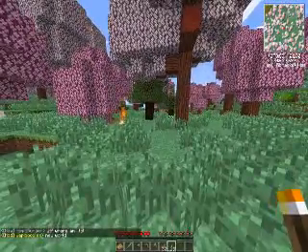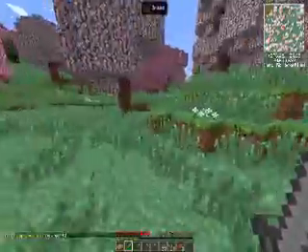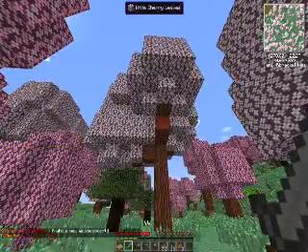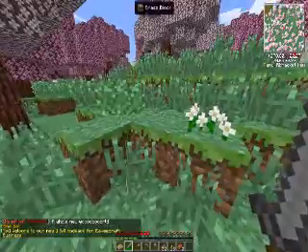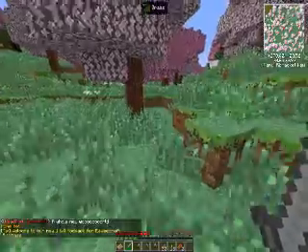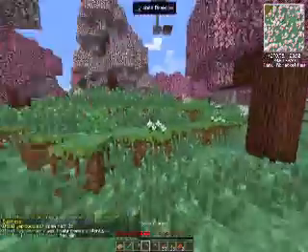So the first thing I'm going to do is kill the zombie. Simple enough. And I'm going to type in the command sethome. This will set it up so now I can use the /home command at any time to warp back here. Or if I happen to die, this is where I'll respawn, so I don't have to find this place again.